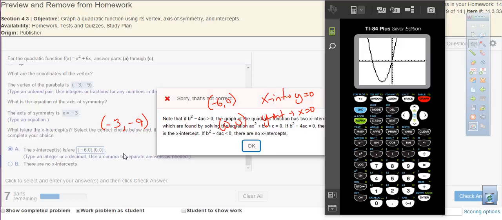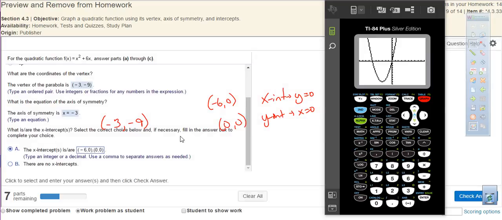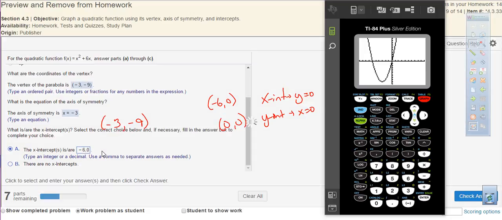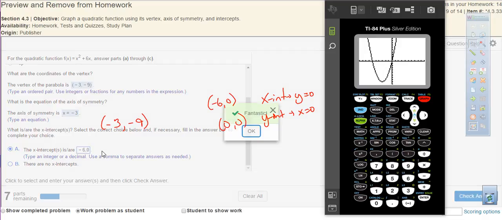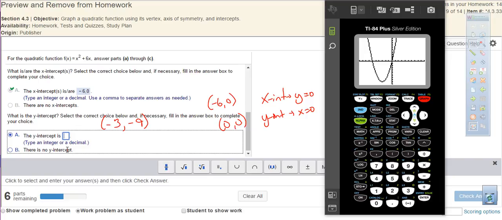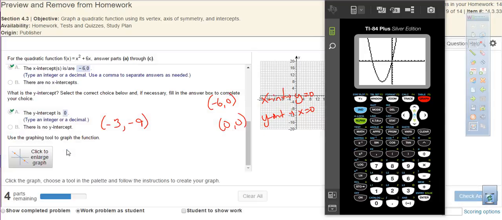Okay, oh, it didn't like that. The reason it didn't like that was because they didn't want ordered pairs. They just wanted us to tell them that the intercepts were at negative 6 and 0, like so. So you just have to learn how they want you to put the answers in. I do come behind you on tests and look for things like that. So if you put in ordered pairs, but they wanted just the actual x value, I give you credit for that and come behind and add the points. Our y-intercept, we know we don't need an ordered pair now. We learned from our mistakes. We've typed in 0. And now we're ready to graph.